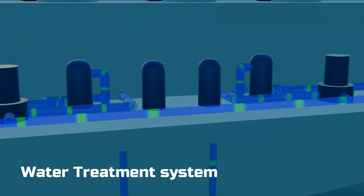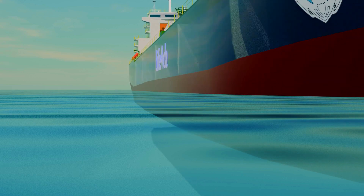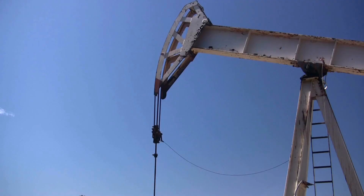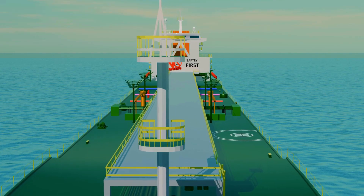Large crude oil ships face several challenges. The first thing to understand is why water is filled in their ballast tanks. The ballast water serves two primary purposes, but first it's important to understand the design of the vessel. Oil tankers mainly transport crude oil from the extraction site to refineries. A single voyage can take six to nine months, during which these tankers travel across the globe.